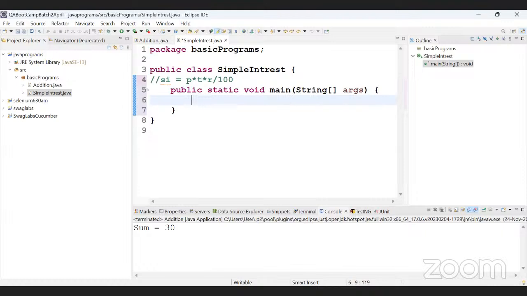And then int P equal to some value, R equal to some value, T equal to something.